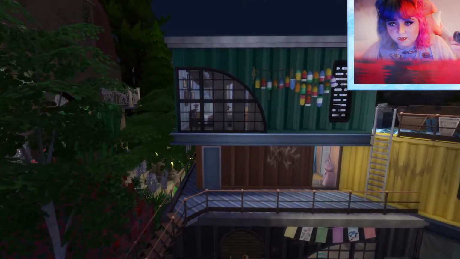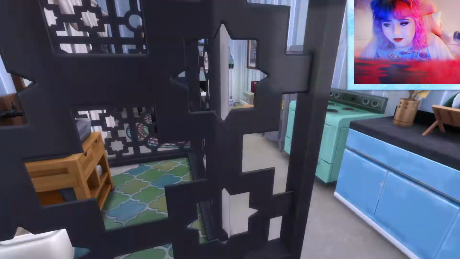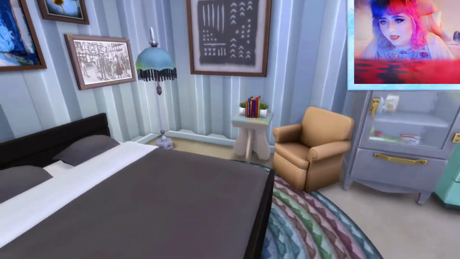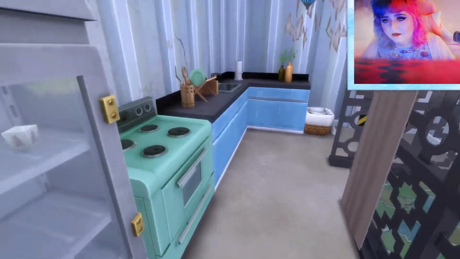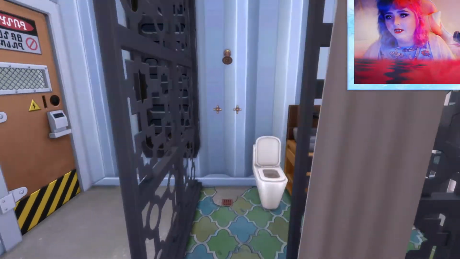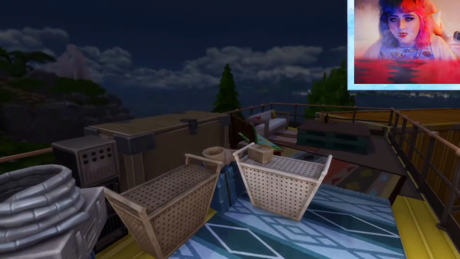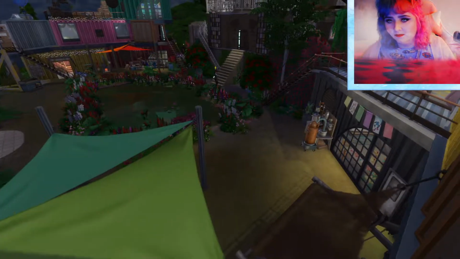Then there's another room up here. This one's a little bit smaller, but it still has all of its charm. It's got a little nook here, and, you know, kitchen, tiny bathroom. I did this one with the thing on the actual wall. Another seating area up here. This one actually is just one of those debug crates, so there's not actually anything inside of it.